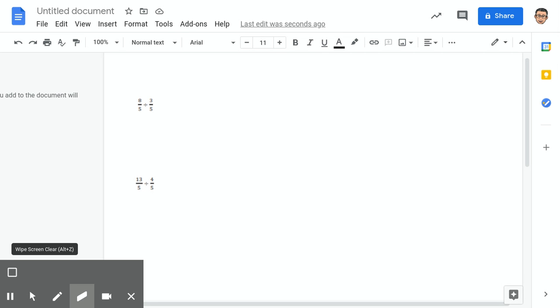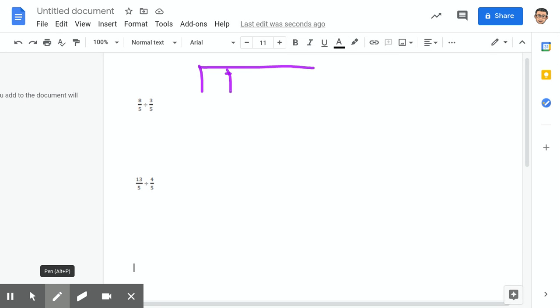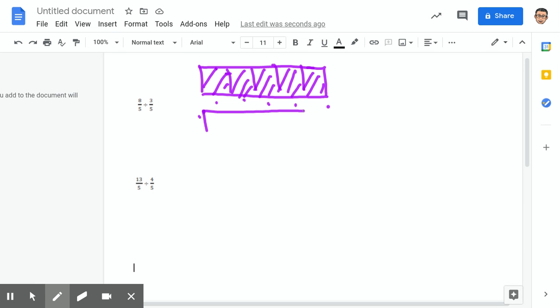Okay, so let's start off with our dividend, 8/5. So we are setting that up. And I had a former student teach me to just set it up this way. You start off and you draw your 5 lines, 1, 2, 3, 4, 5, and double check. I need 8/5. 1/5, 2/5, 3/5, 4/5, 5/5. I don't have enough. I need to draw another bar.